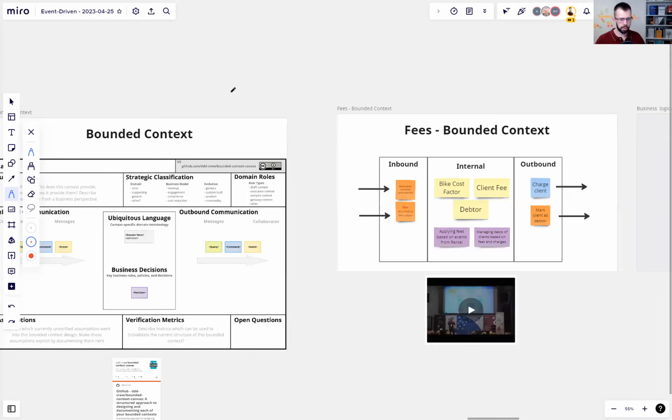So thinking about the bounded context is very important in terms of separation, but it's really hard to come up with them if you haven't gone through these different modularization heuristics before, because then you won't be able to come up with the proper boundaries without going into details on an event storming process level.